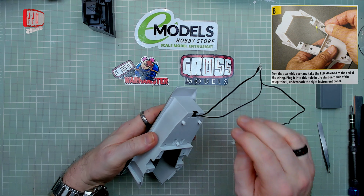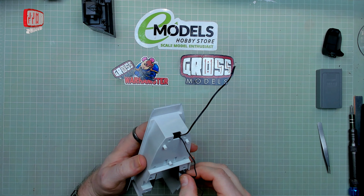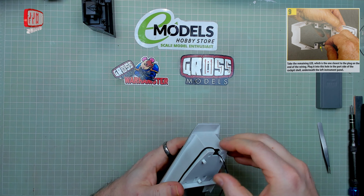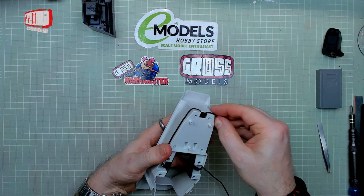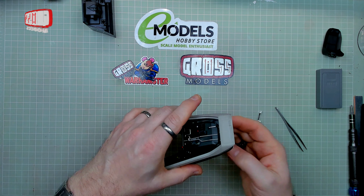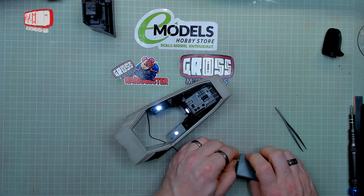Cool. Then turning this over, we're getting the two. Which way round are we doing it? This one's going down this side, and that's just going in there. Yep, and that one's going in there. And the wire is going around the outside. That works. So that goes around the edge, and then does still go in the hole. Let's push those in there a little bit more securely. Like that. Then we can plug it in and test it. It just says do that and test it. Yes, there we go. So let's get that plugged in there, and we should have some lights come on.